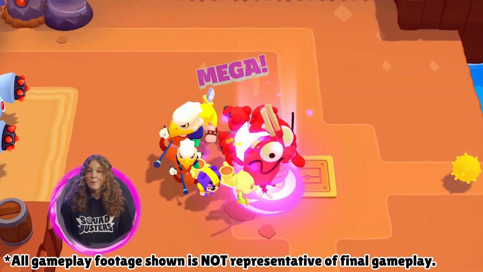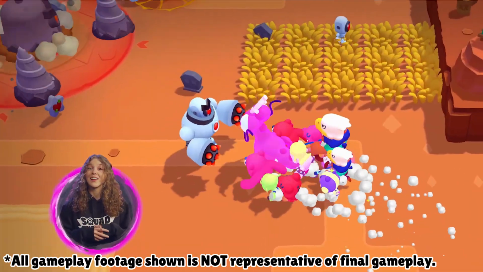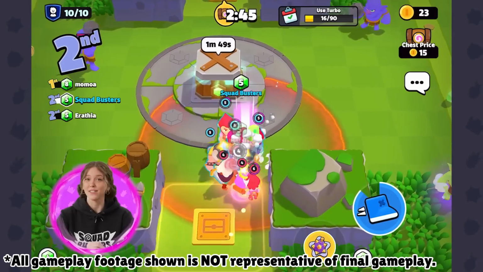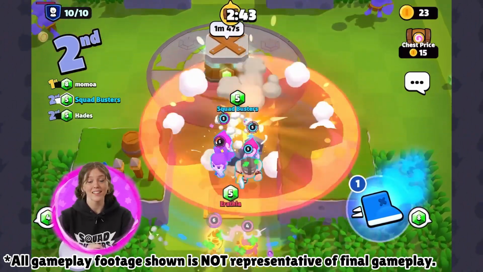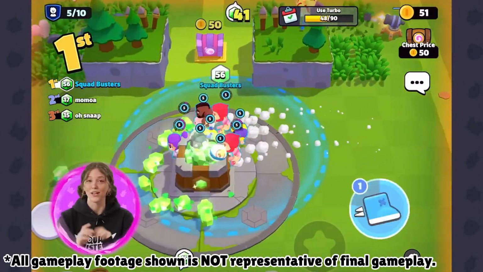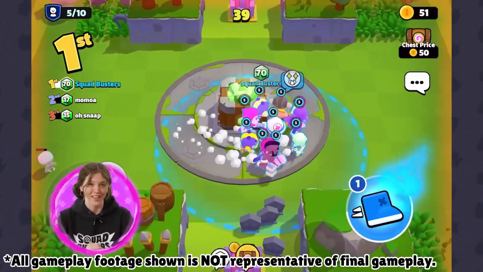Well, except it also is an auto battler because all you need to do is move your characters around. They just actually do the battles for you. So that's where the Clash aspect comes in. You pick cards and they kind of just do a battle for you, while the rest is basically Brawl Stars.